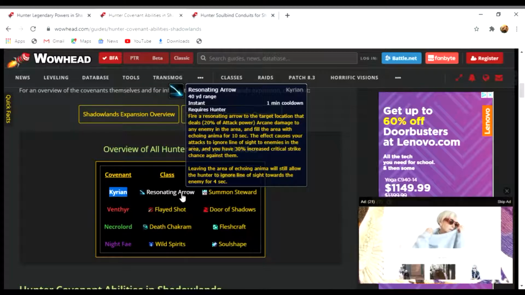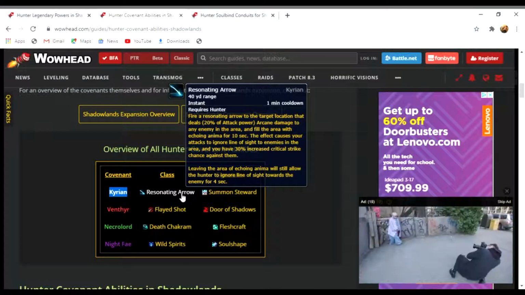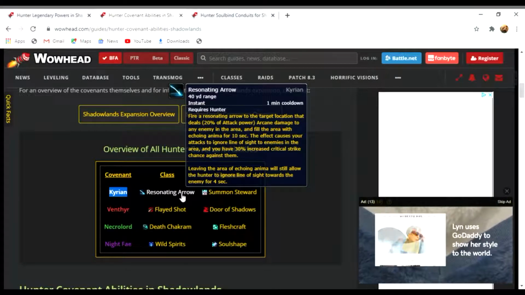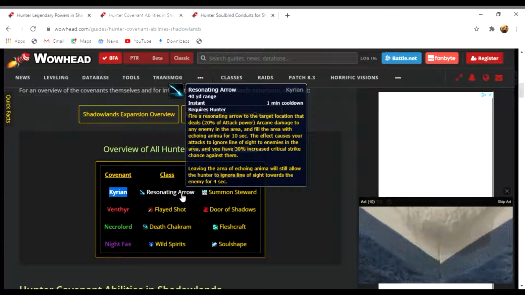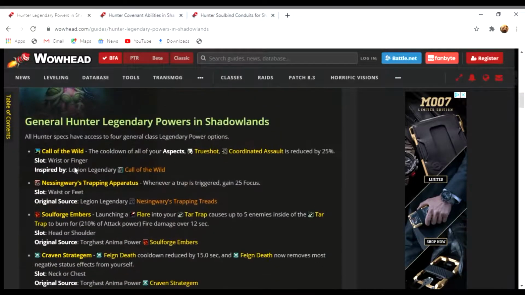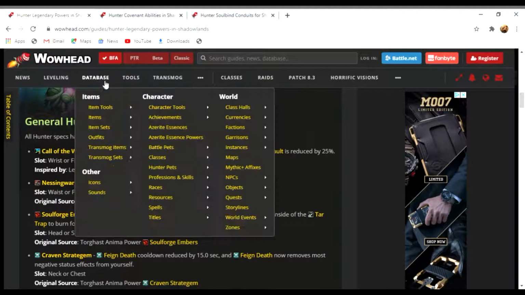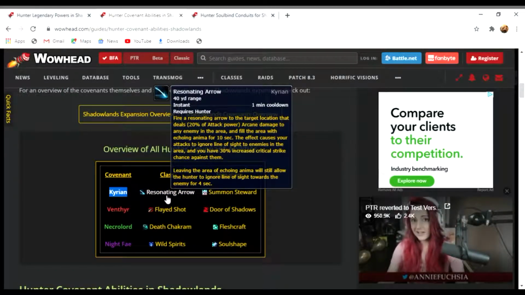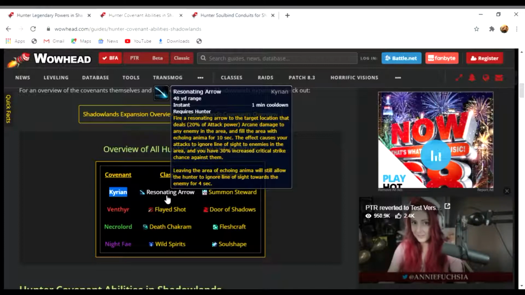In my Marksmanship video, this is prime for Survival, unless you're going for Aspect of the Eagle cooldown reduction from that first legendary. I'll give you guys an example. If you're gonna go Call of the Wild legendary, and then the PvP talent to reduce the cooldown even further of your aspects, then I could see this being very good for a ranged Survival hunter using Eagle every 30 to 40 seconds.